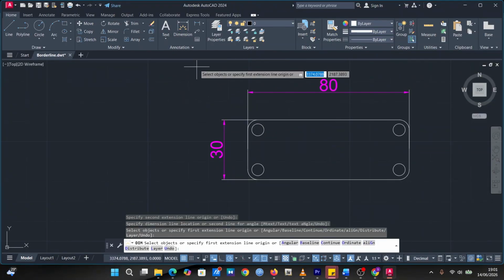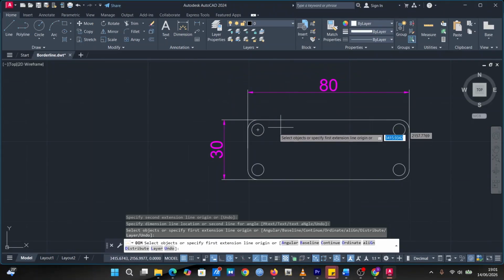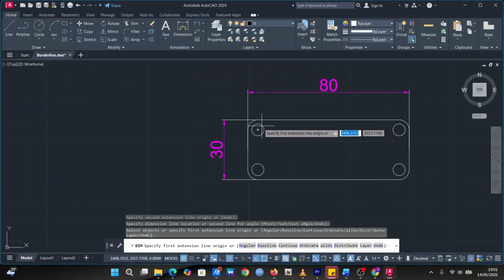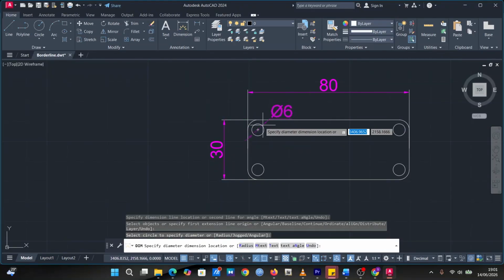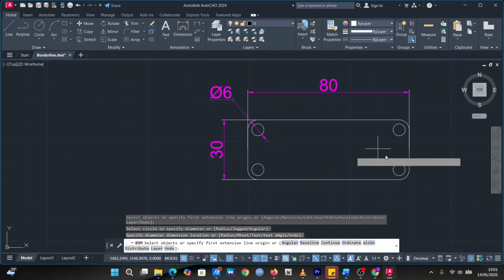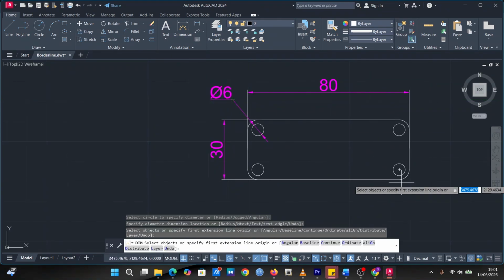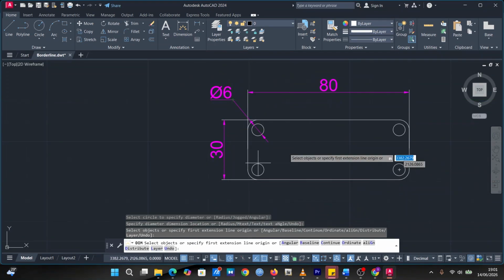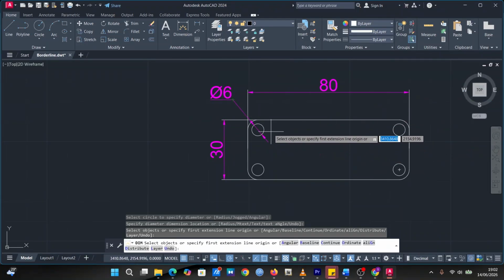And then if you want to get a dimension of the circle, you just point it to the circle, the small side. You can point it anywhere. You click, and then you adjust how you want to place it. So I want to place it here. So after clicking, I adjust it here and click again. So now we have our dimensions for the rectangle.